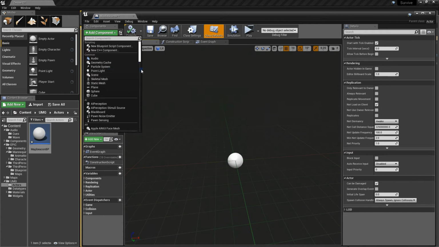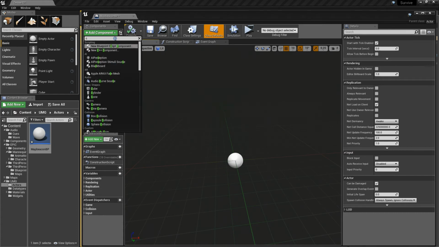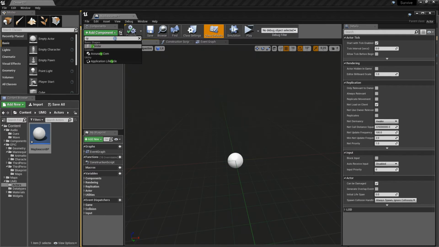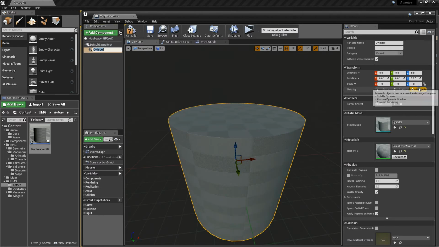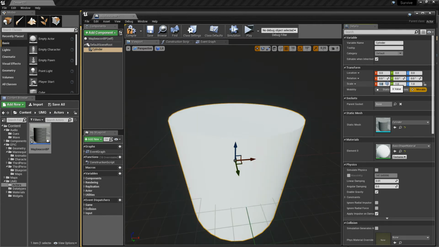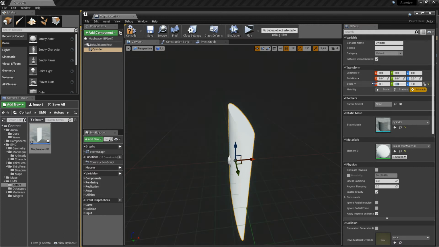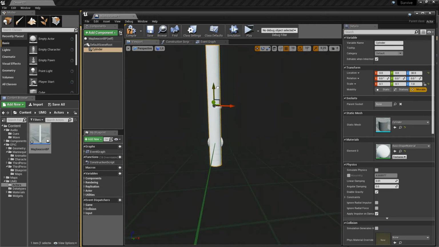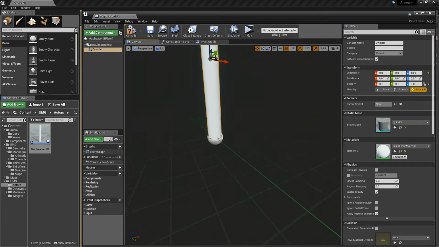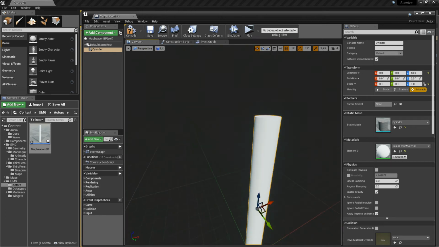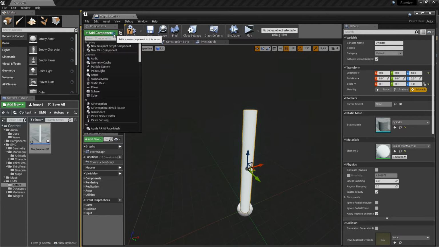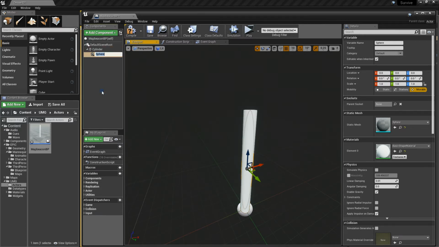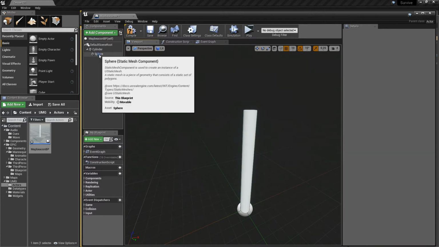Then we open it up just to have a visual reference at design time. We add some cylinder components, but not scaled like this. Maybe more like this. And we pull it up slightly because we're going to set it firmly on the ground.